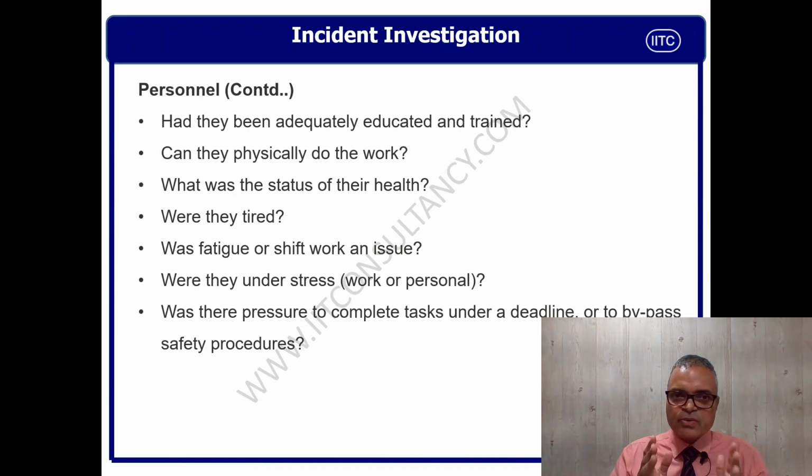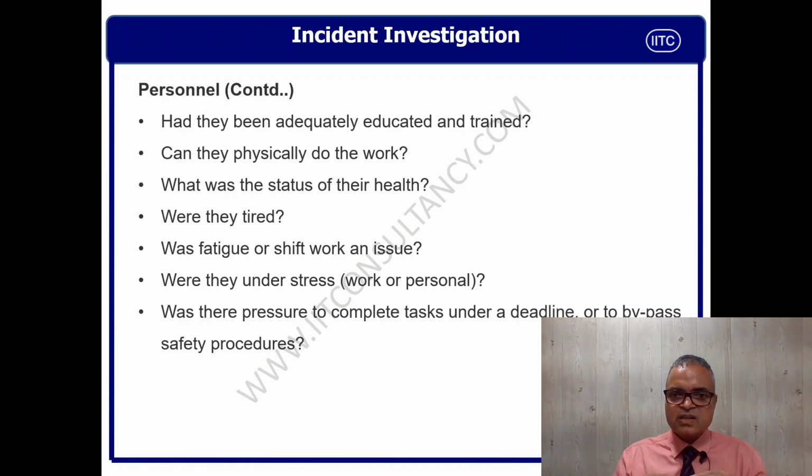Had they been adequately educated or trained? Whether the persons involved are educated and trained for doing the same job where the incident happened. Can they physically do the work? So we need to identify whether this job can be done physically, or are they capable of doing this job physically. What was the status of their health when the incident happened? Was he sick? Was he comfortable? Were they tired, or were they doing overtime? They were exerted. They were having stress.